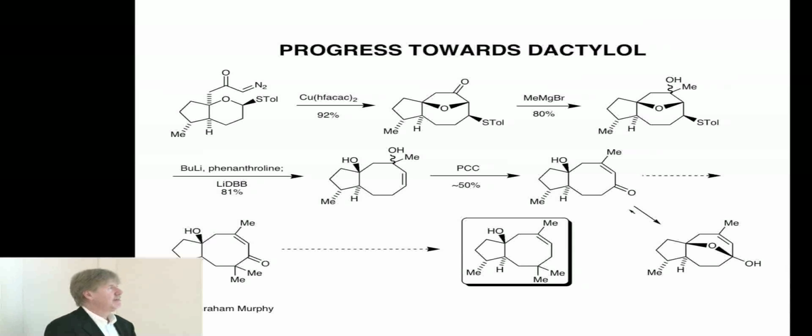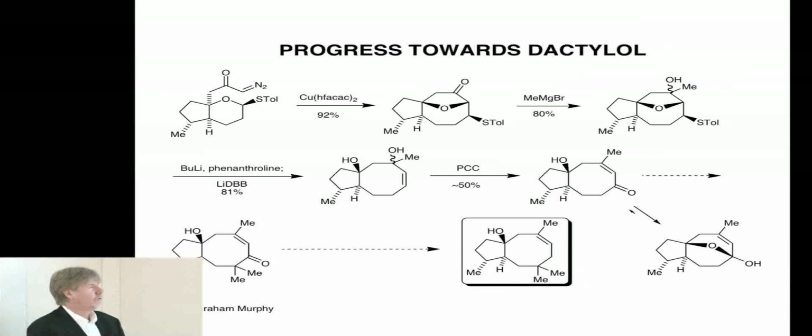And with PCC, of course, two tertiary alcohols, neither one will oxidize, but this tertiary alcohol is allylic, so we can do the allylic rearrangement of the chromate ester and end up with the allylically transposed enone here. This goes in reasonable yield.